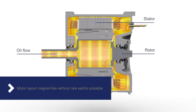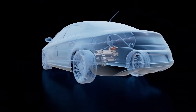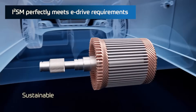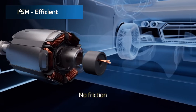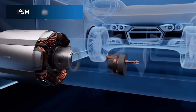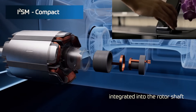Another German company, Mahle, is also developing a similar motor. Synchronous electric motors based on magnets have the highest efficiency but contain a large amount of rare earth metals. ZF found a way to eliminate magnets and no longer use rare earth metals, which will make the motors cheaper and eliminate dependence on suppliers — in many cases allowing everything to be produced domestically. To achieve this, they remove the magnets from the rotor and replace them with copper windings to create a magnetic field. Instead of brushes or sliding contacts, an inductive method is used to transfer current to the rotating rotor via a small transformer located on the axis — similar to wireless phone charging versus using a wire.